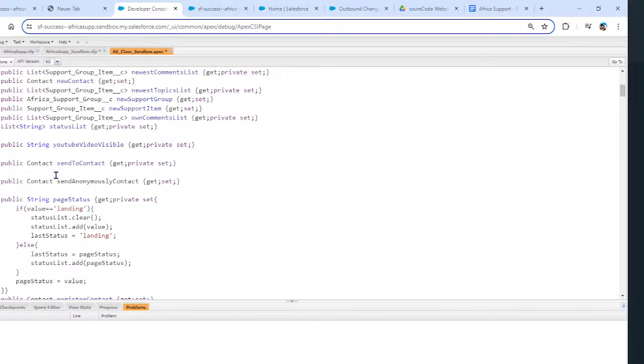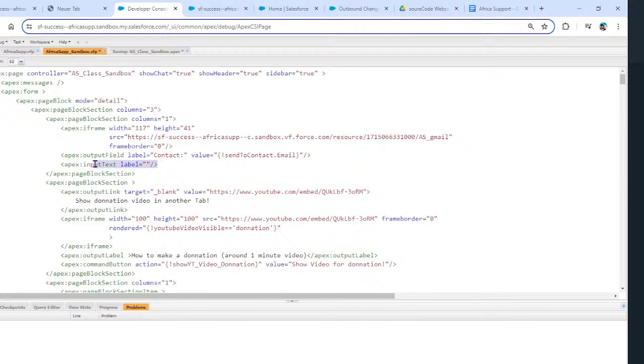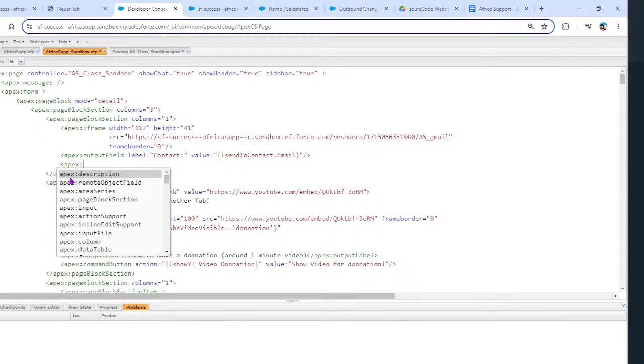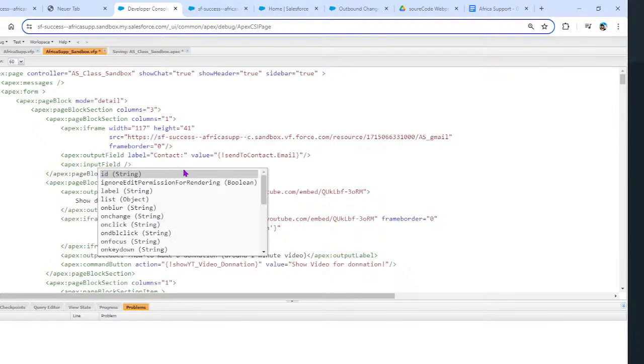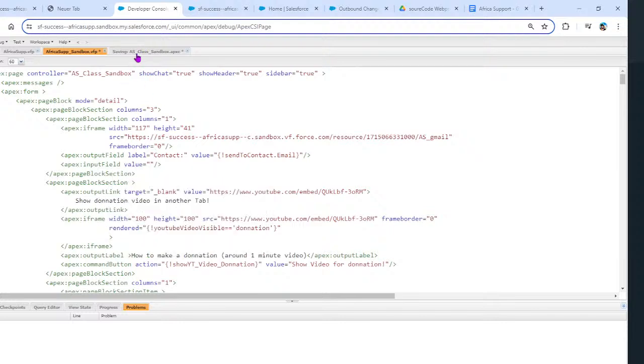The contact will be like this, and then we make an input field, right? So what we're gonna do is we make an input field. We make the contact the value.